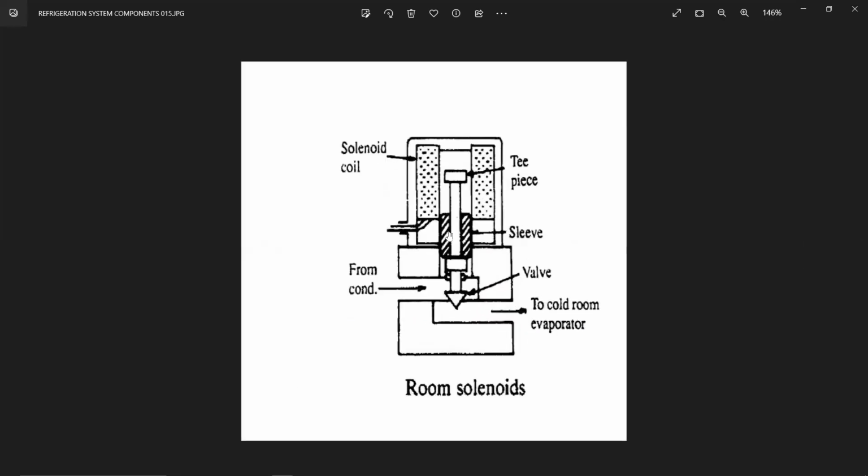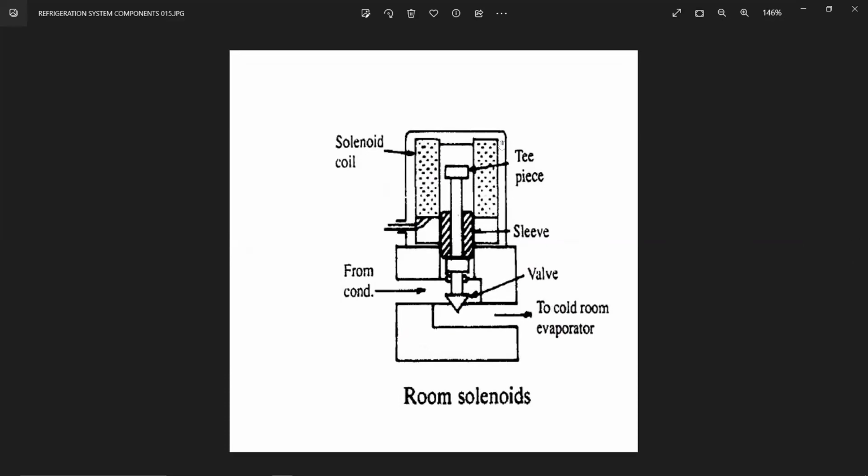तो ऐसा डिजाइन होता है, एक आपका सोलेनोइड वॉल्व है, बीच में टी पीस, which is basically a magnetic head, and the sleeve is sealing the entire thing, and then you got the valve which is spring loaded, and the valve is basically opening and closing against the refrigerant flow. ठीक है, तो कंडेंसर से आता है evaporator में and basically it goes that way. If you want to open it, so basically sensing के हिसाब से it will open if it is required, otherwise it is going to close.